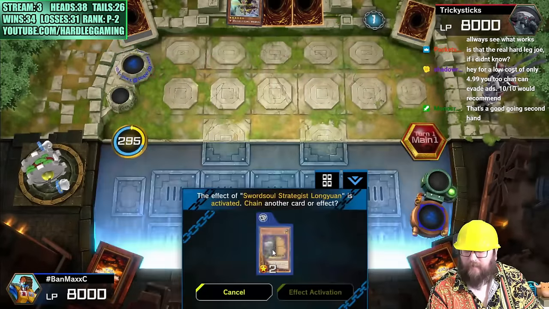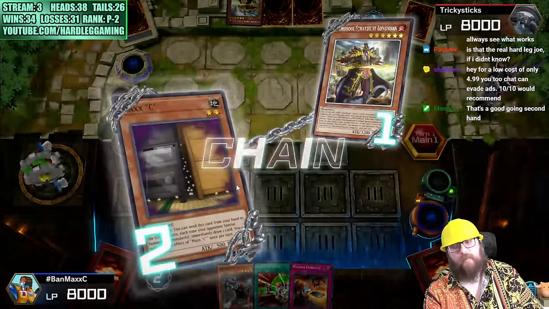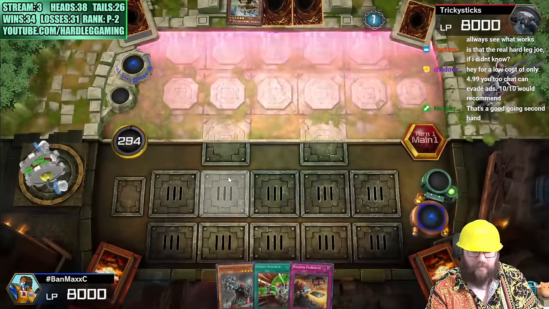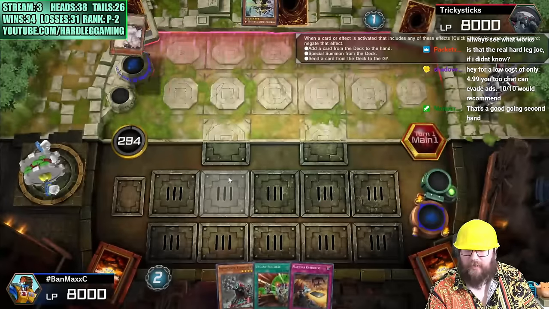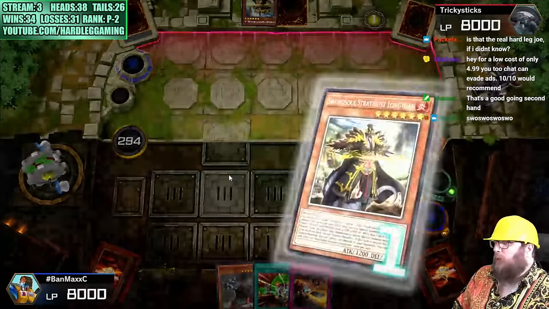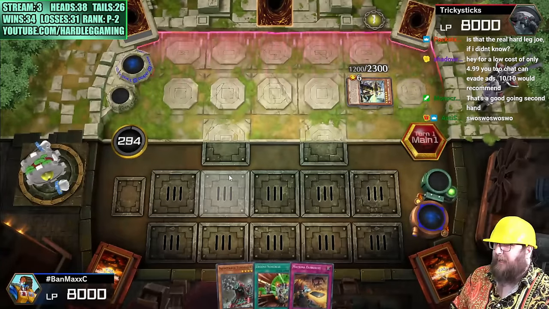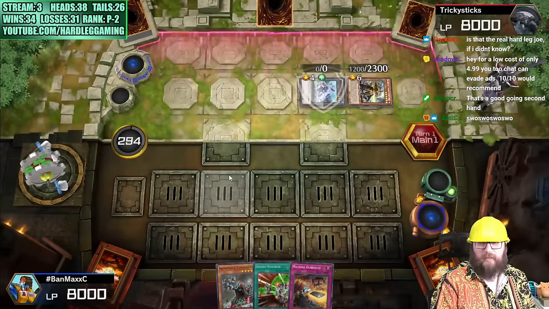Alright. Up against actual Sword Soul, but we slowed him down a bit, chat. And we're still gonna get two summons off of this. Ah, they had the ash. So we don't get to draw, but they've got this and one card in their hand. So what are we looking at?